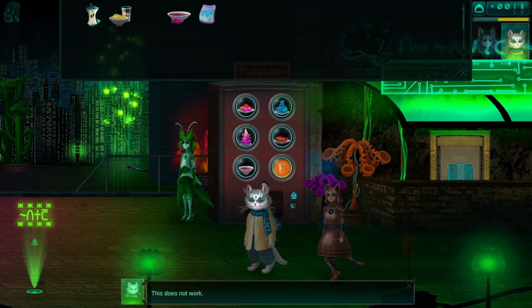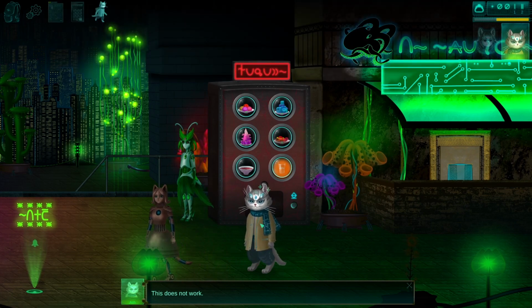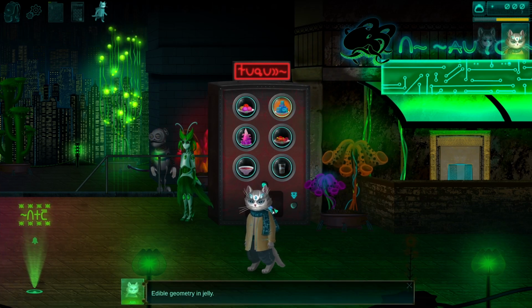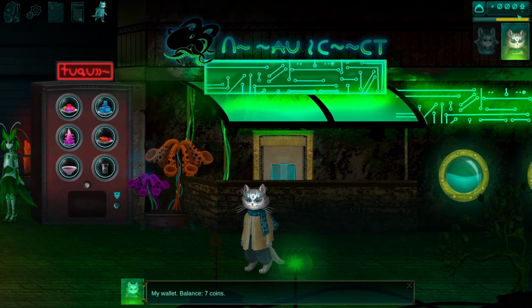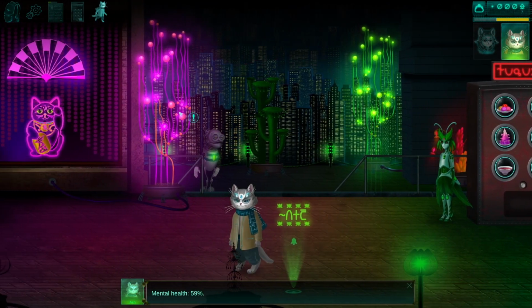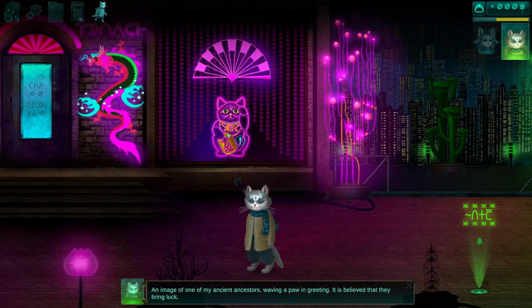This does not work. Yeah, because we have to remake it or something like that. Soup from undergrowth herbs. Okay. How about some geometry stuff? Oh, yeah. Okay, so it cost 5. So we only have like 7 coins left. Okay, it's not a big difference, I guess. Yep. Use some little water.